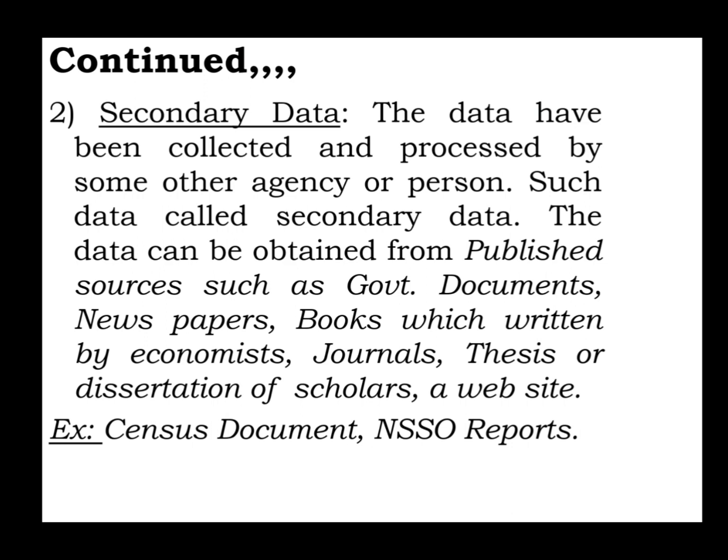Thereafter, secondary data. Secondary data means the data which have been collected and processed by some other agencies or person. Such data are called secondary data. These are second hand information, because these data are already collected and processed by some other institutions and are not collected for the first time. That's why they are called second hand information.